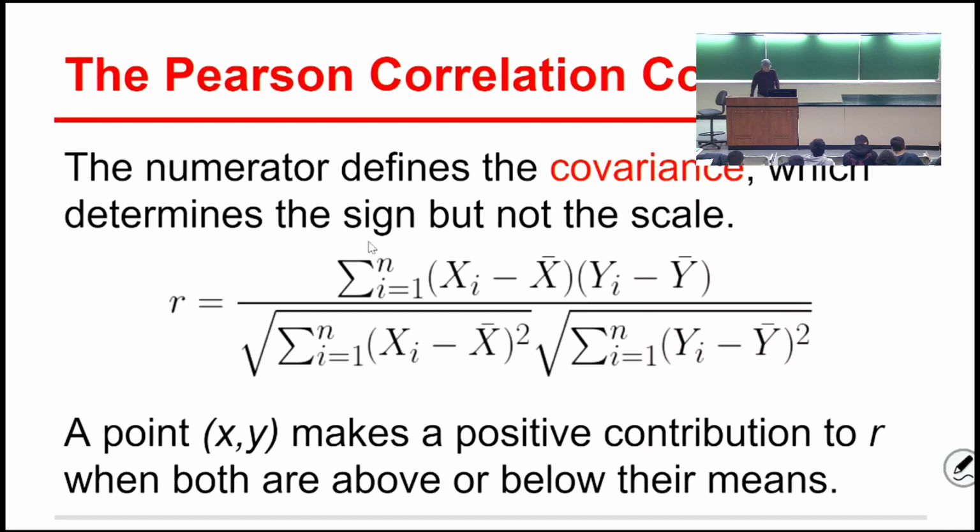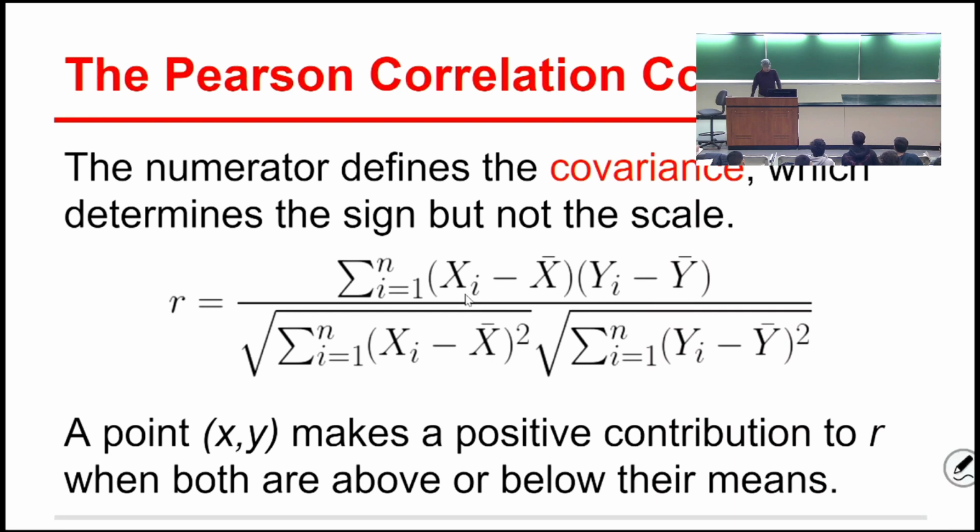What is it doing? It says basically if I have n xy pairs, for every one of them I take x of i minus the mean of the x values times y of i minus the mean of the y values, okay? And I sum this up. Now this thing on top is something we will call the covariance, okay? And so sometimes that's an interesting statistic. What is interesting about the covariance?